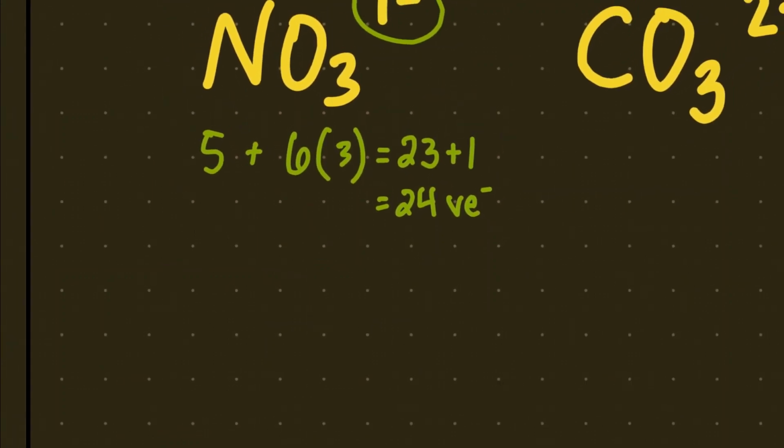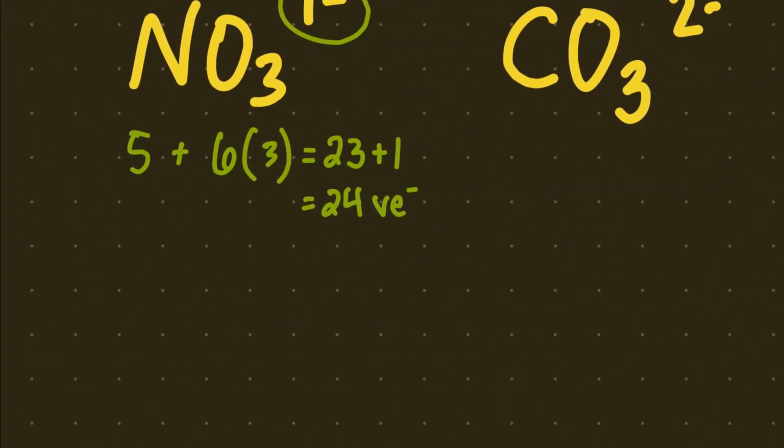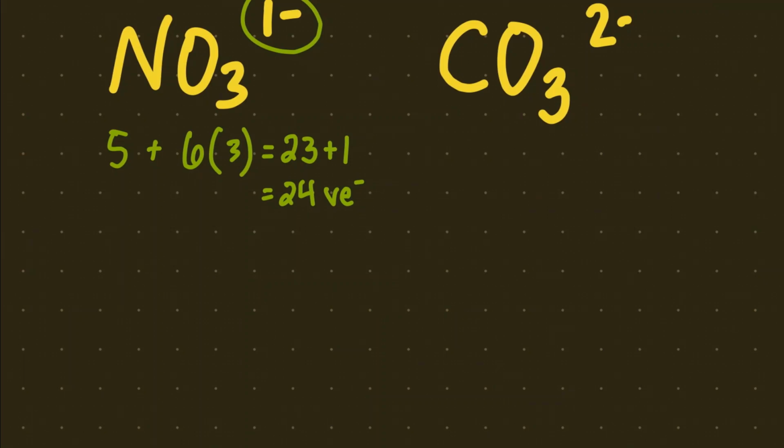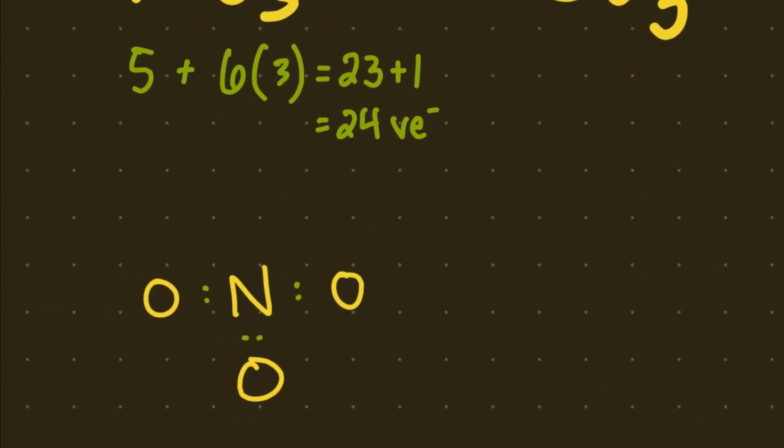Okay, so let's jump in with coming up with the Lewis structure here. My nitrogen is the least electronegative because it's the farthest away from fluorine, so I'm going to put that one in the middle, and my 3 oxygens around it like that. Right away, I know I need to put in my bonding pairs, and now I've spent 2, 4, 6 of my 24 electrons. That leaves me with 18 to play with.